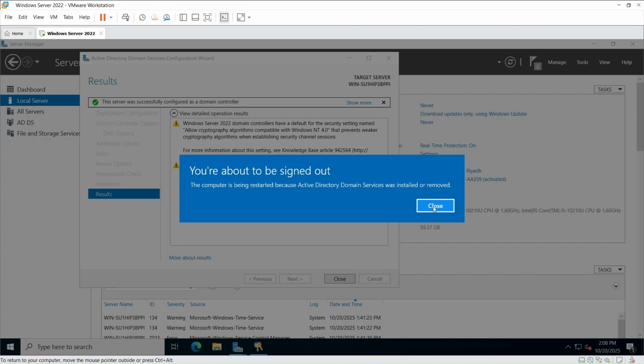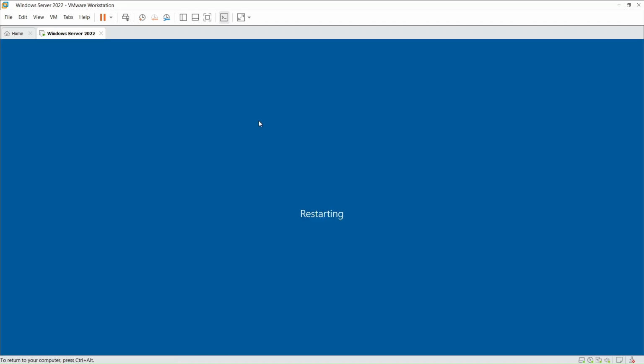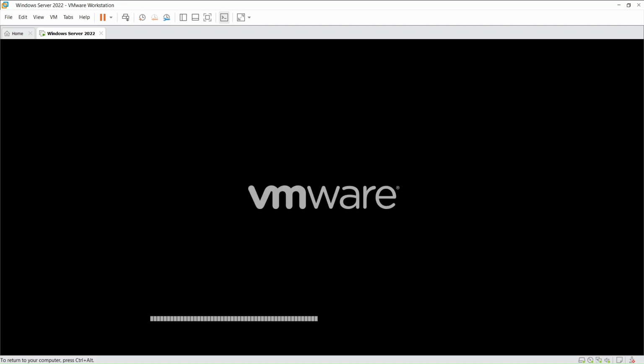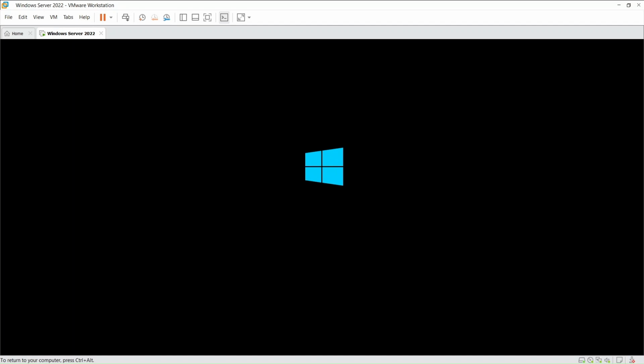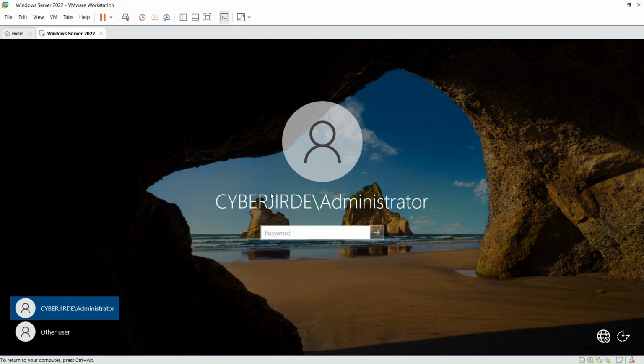Now we have to sign in to the domain that we have created. This is our domain controller.